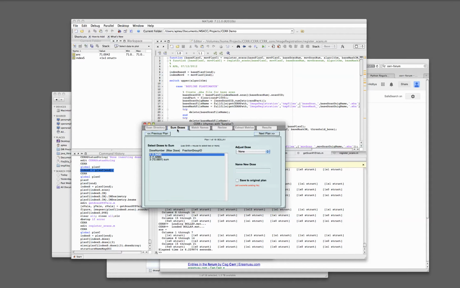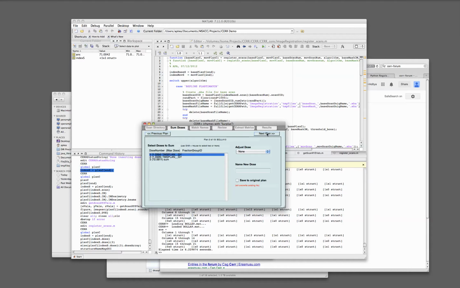So let's go to sum doses. Over here, you have an option to add dose distributions and create a new dose. For example, if various fractions are stored under this plan and you want to use the summation of those fractions in your outcomes analysis, then you have an option to select the fractions and create a new dose out of it.